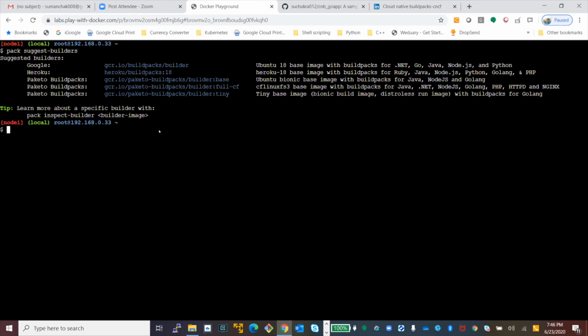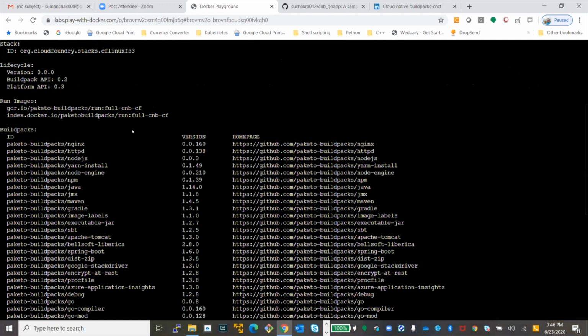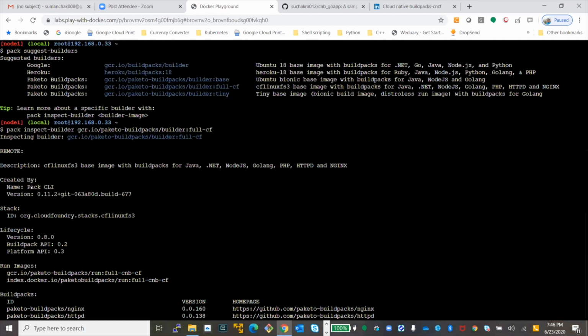Okay, so now you can go a little bit deeper and inspect the type of dependencies that go within this particular builder. So if you see here, a builder comprises, it will list the pack CLI version. What is the stack?